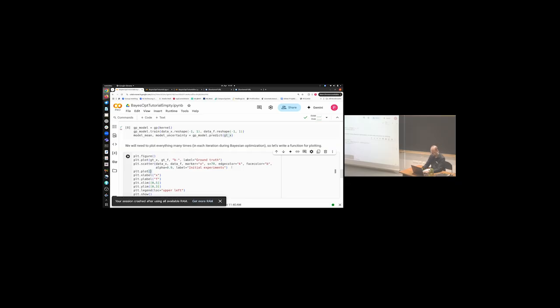So we can use the ground truth x here. And then we do model.mean. So we plot the mean over all the x values.